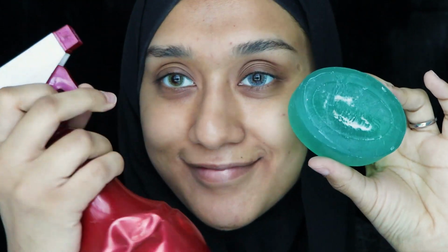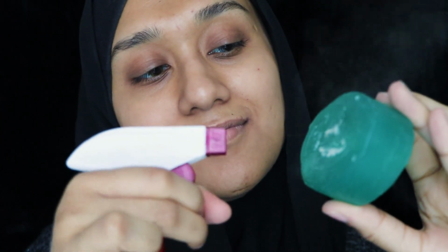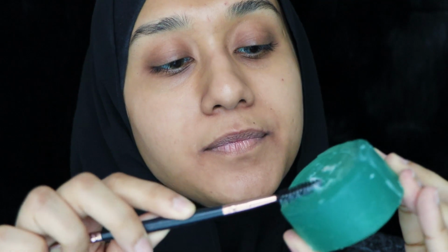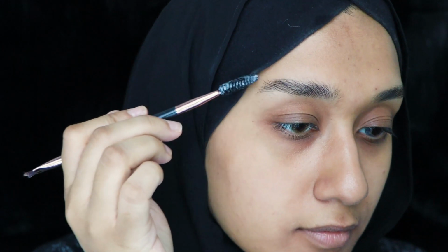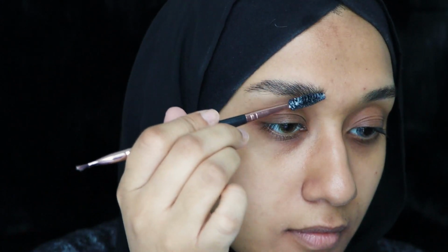So today I'll be doing something for Eid al-Fitr and I'll be starting off with my brows. I've been into the soap brow lately and I'm just spraying the soap bar with some water and then scratching the surface and scooping out the excess, and then I'm just gonna brush that all through my eyebrows to get the desired shape or form that I want.